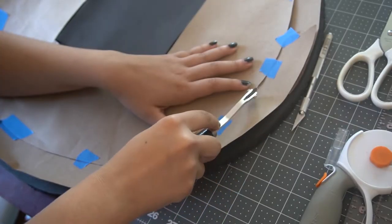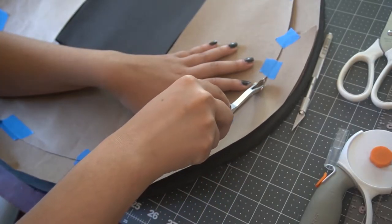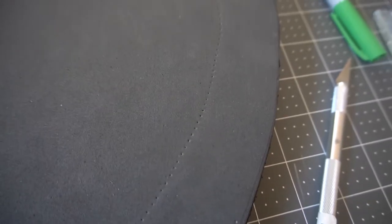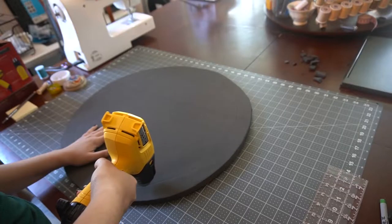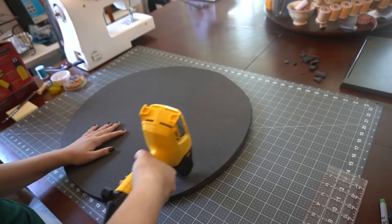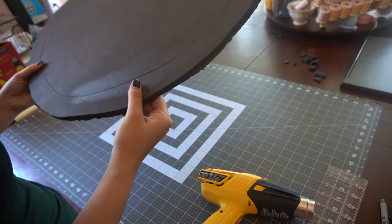Then with a tracing wheel, I made holes all around the circle, and these indentations will help me know how far to go in to cut the foam. And then with a heat gun, I went over the top of the line to expand it and make it more obvious when I'm cutting.